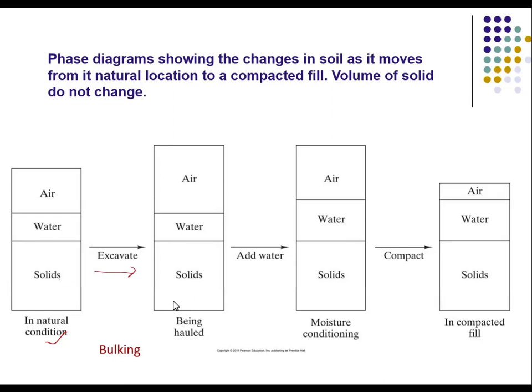After the material has increased in size and we transport it, let's assume during transportation nothing changed, then we find the water content is not enough, so we add an additional amount of water. This is the water which we added by spraying it, and this process is called moisture conditioning. After that is done, while we are still in a lift, we apply compactive energy using a selected type of roller, which will remove some of the air, and the soil will be compacted or densified at a given unit weight and moisture content. And where is that going to come from? From your lab data.